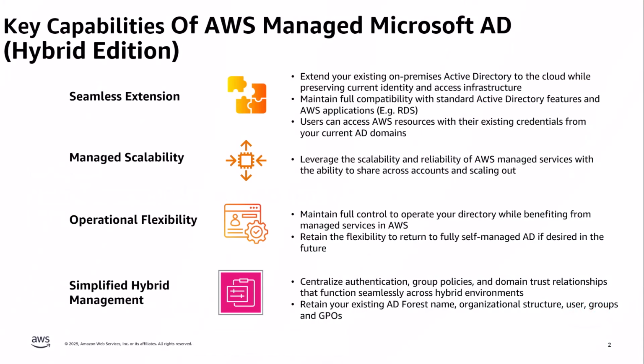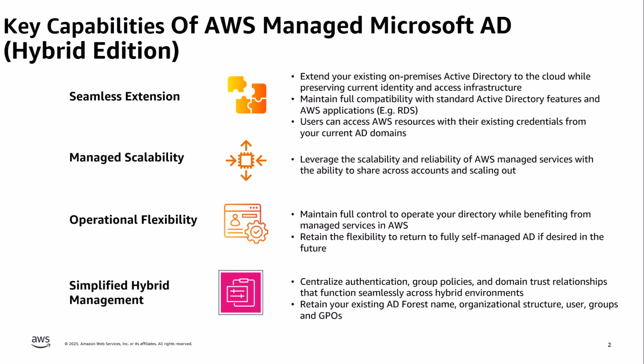Some of the key capabilities of Hybrid Edition are that it provides a seamless extension of your existing Active Directory, whether it's hosted on-premise or in AWS Cloud. We often see customers looking to preserve their Active Directory domain environment namespace while wanting to get the native integration with AWS services. An example we often see with customers is having an Active Directory domain with existing services like Exchange or SQL servers and wanting to extend this domain to AWS to be natively integrated with cloud services like Amazon FSx for Windows File Share or Amazon Relational Database Service.